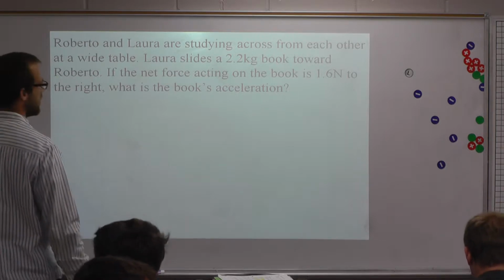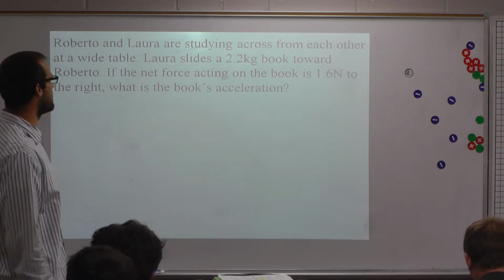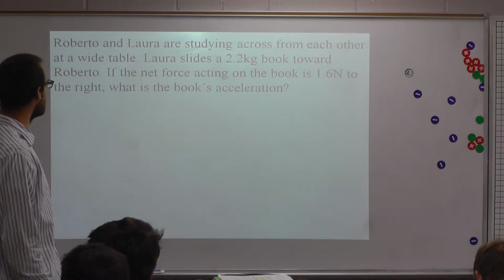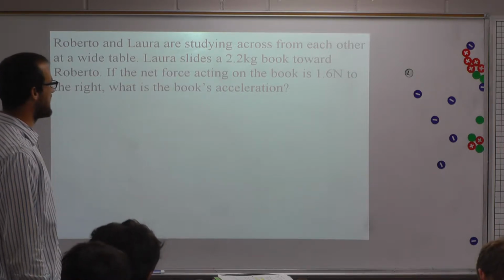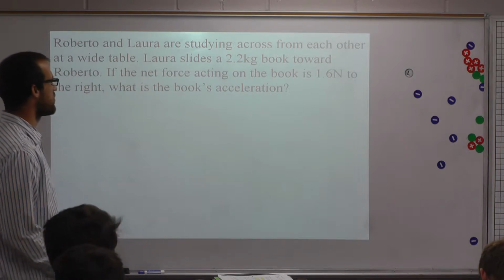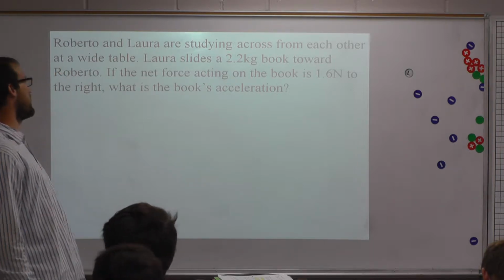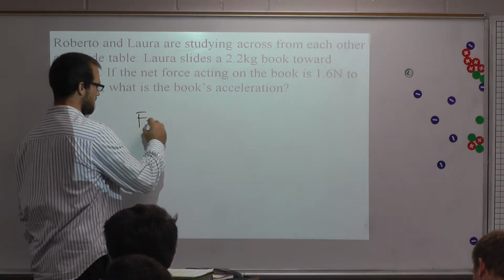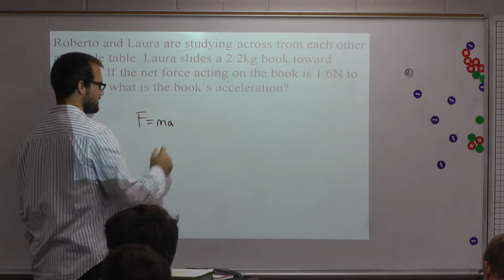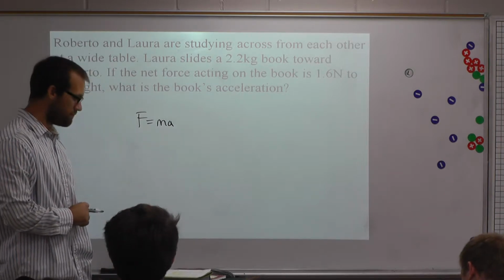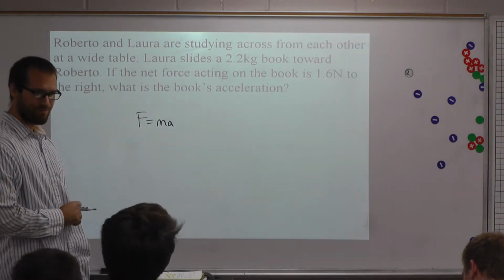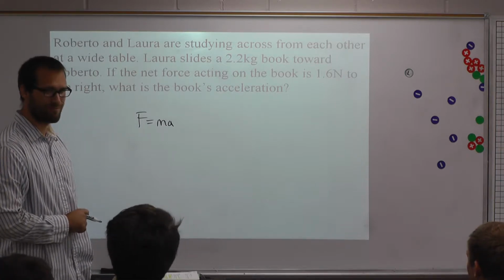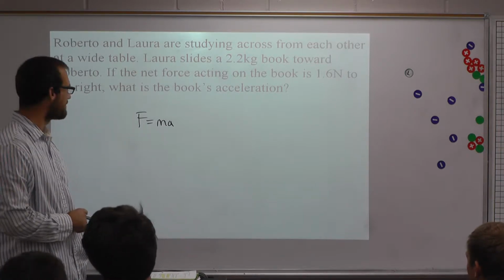Okay, so looking at this, Laura slides a 2.2 kilogram book toward Roberto. If the net force acting on it, now notice they said net force, was 1.6 newtons, what is the book's acceleration? F equals m a. I saw you draw a triangle and I was trying to make a triangle out of those numbers.